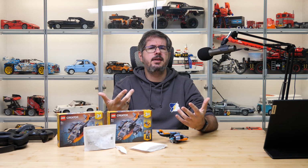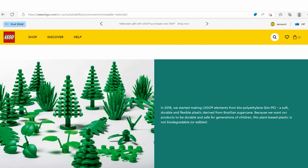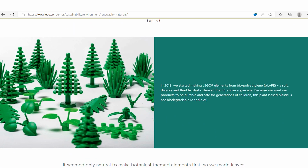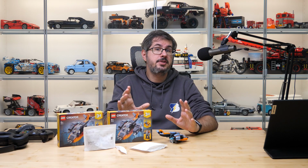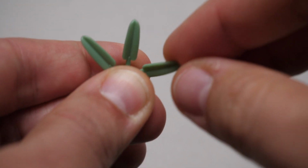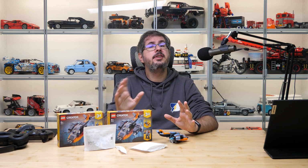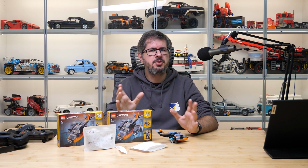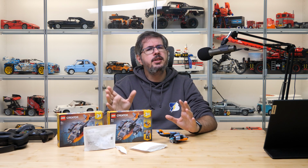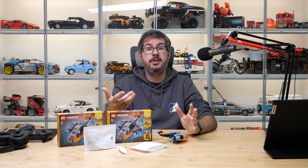What about the bricks themselves? As you might know, LEGO is already using a bio-PE-based softer material for plants and certain minifigure accessories. There are more than 150 different elements today, which means more than 50% of the produced LEGO boxes have at least one bio-PE element. This is a softer material, so it is not suitable for the generic bricks. LEGO is currently using about 20 different plastic compounds with different properties. This means there's no solution that would fit for all. They need to find different materials for the different use cases, focusing on durability, quality and safety.